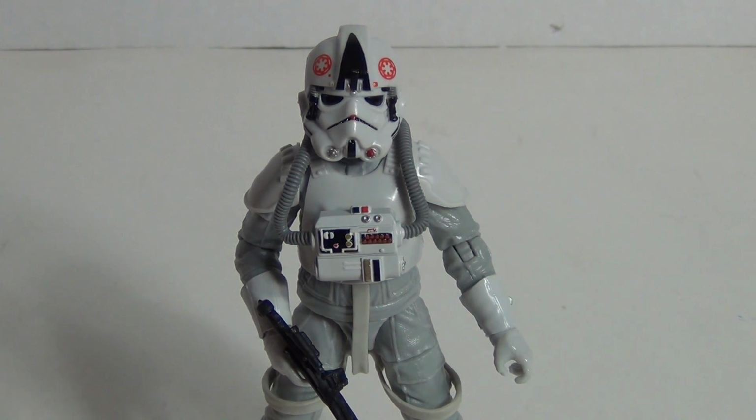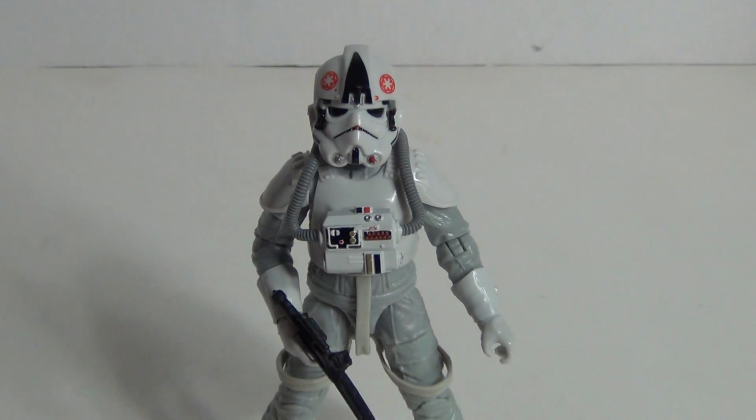But this is a figure that I actually had in smaller scale as a kid back in the 1980s, when it was under the Kenner line. So those of you who were kids back then will relate to this as well. Of course, I had the AT-AT vehicle play set as well as the action figure driver that went with it. So pretty cool, at least I think so anyways.